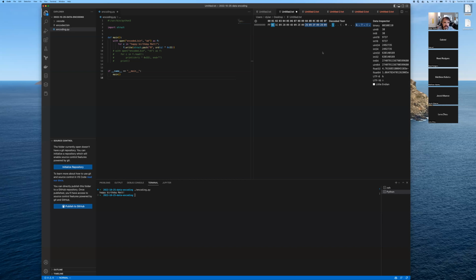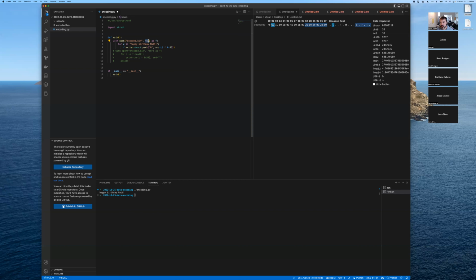Also, Python, for example, does a bunch of magic. So you can see when I opened this file, I opened it for write in a binary format, which means that it's not going to try to encode anything that goes into the file. It's just going to write the raw bytes. If you omit this B, so you're just opening the file for write directly, by default it's a text format.